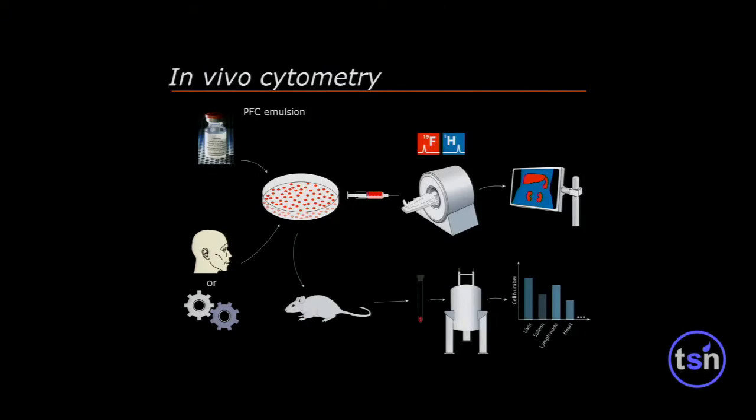Another powerful way to use this technology is preclinically, where you just put the labeled cells into an experimental model, and then you necropsy panels of tissues, and you just run a conventional high-resolution fluorine-19 NMR, and you generate these histograms. You have the tissue panel on the x-axis, the cell number on the y-axis. So this is a way to rapidly assay the cell biodistribution in a model.